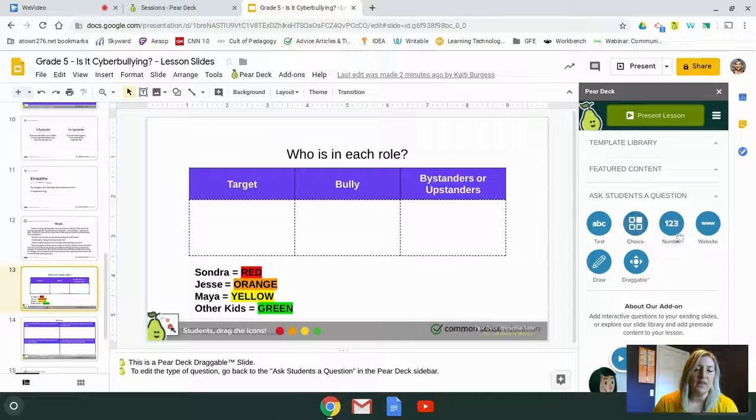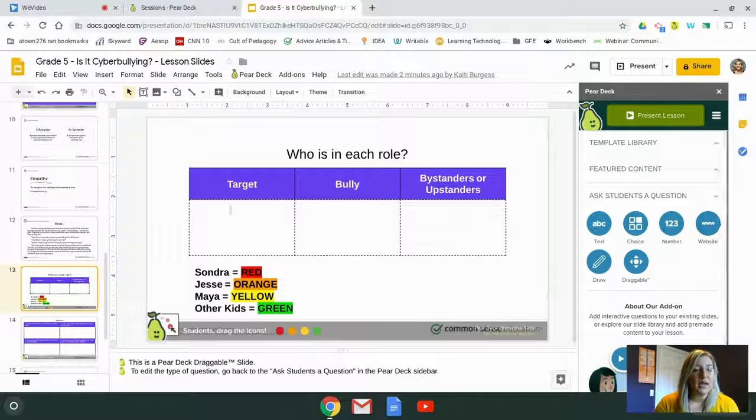You can have it where they type in a number. And then you can also add the website feature where basically you click that and you enter in a website, and it immediately directs the students to a specific website. Maybe even you want them to be directed to a Google Doc or something else that they interact with even more from there. So there's a lot of options in terms of how to add in the website.